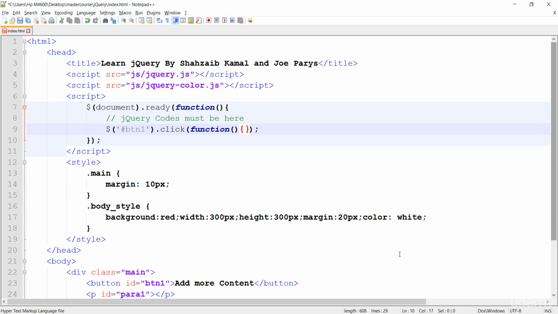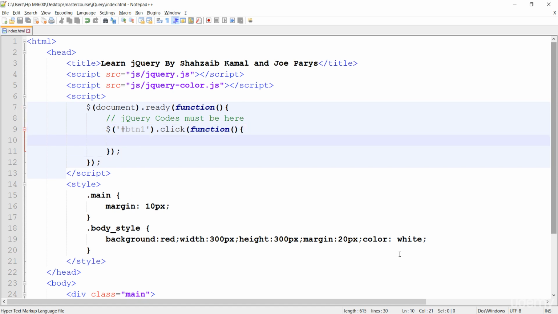Function, now the curly braces, and there some more things, like the para, and I want to append something to this para. What I want to append here is the data, like hello world.